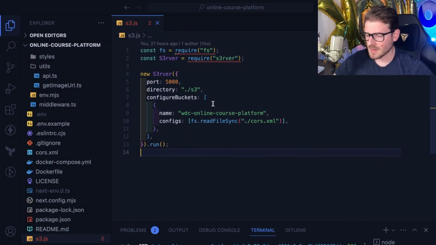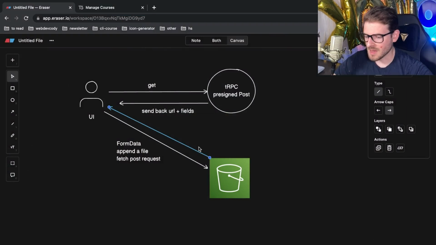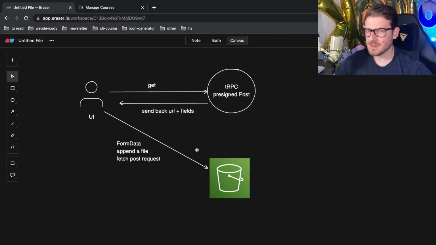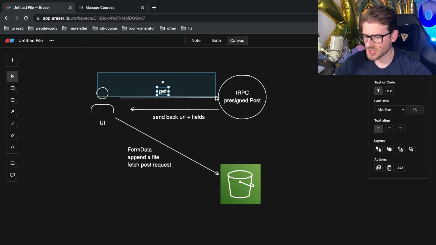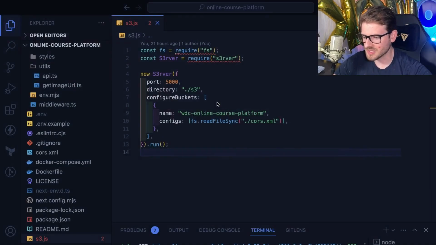If you wanted to add more protection on your bucket so that no one can just go and look at your images, you can do that. But keep in mind that these are UIDs and they're basically mathematically impossible to guess. So I think that's safe enough depending on your security needs. So that's what's going on behind the scenes. Let me go ahead and show you the whole path, so you understand what's going on.